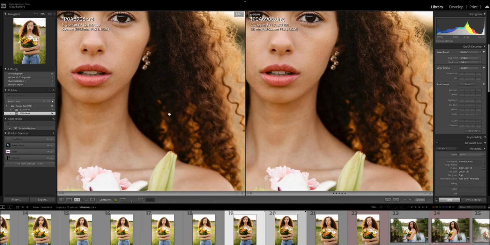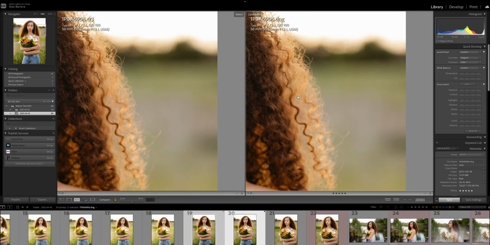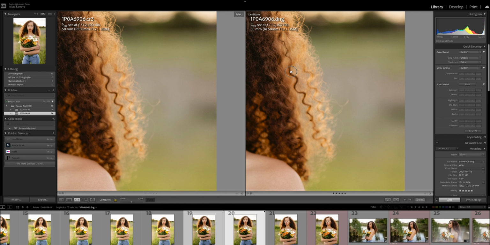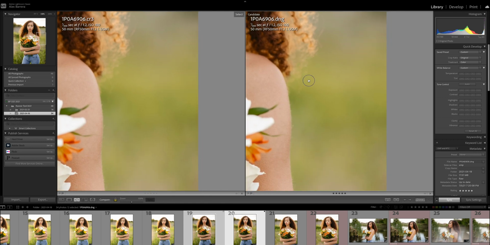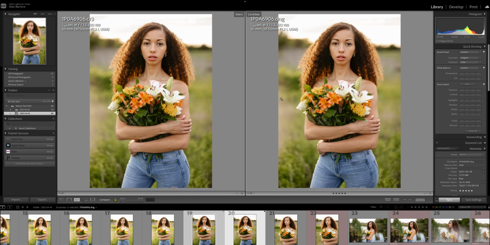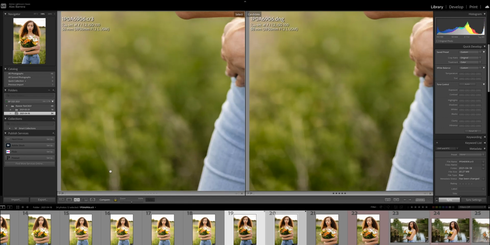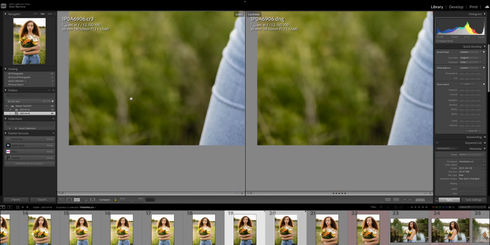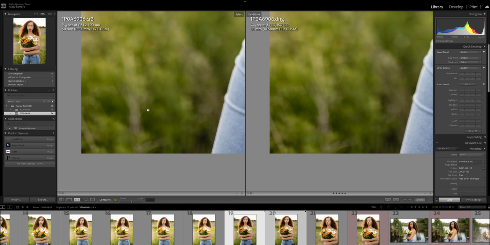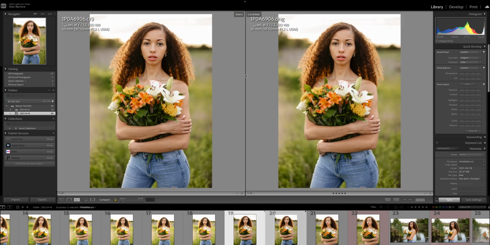Even if you look at some of like the shadow recovery here in the hair, even in the darkest spot, I can see some detail here. Obviously on the CRAW file, I can see the same detail here on the DNG. And I mean, I'm trying to see if I can spot a difference, and I can't. Even, let's go ahead and look at this dark part in the grass, the color, everything looks the same. Again, you're compressing a compressed picture, which is wild.